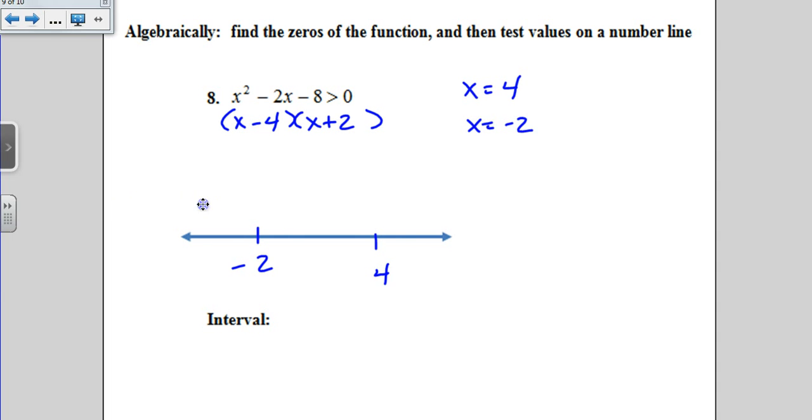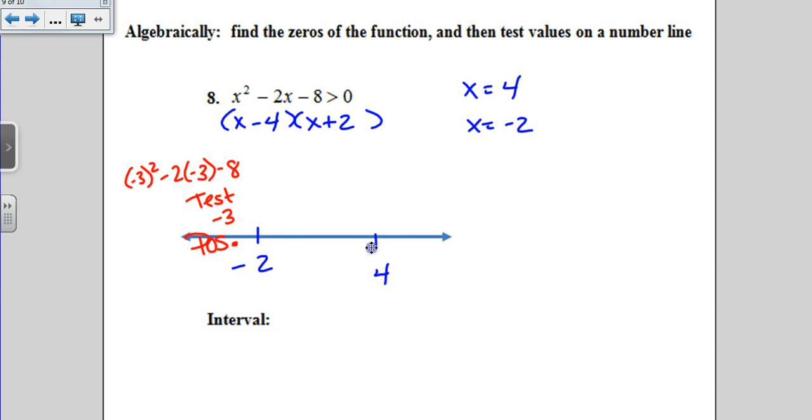So first, in this interval right here, to the left of negative 2, you can test any number that is smaller than negative 2. So I'm just going to be really easy and test a negative 3. If I were to plug in a negative 3 for x squared minus 2x minus 8, I would get negative 3 squared minus 2 times negative 3 minus 8. And it's not so important that you actually know the number you get, but you need to know whether the number is going to be positive or negative. And it turns out the number here turns out positive. No matter what number you plug in, anything less than negative 2 will end up being a positive answer.